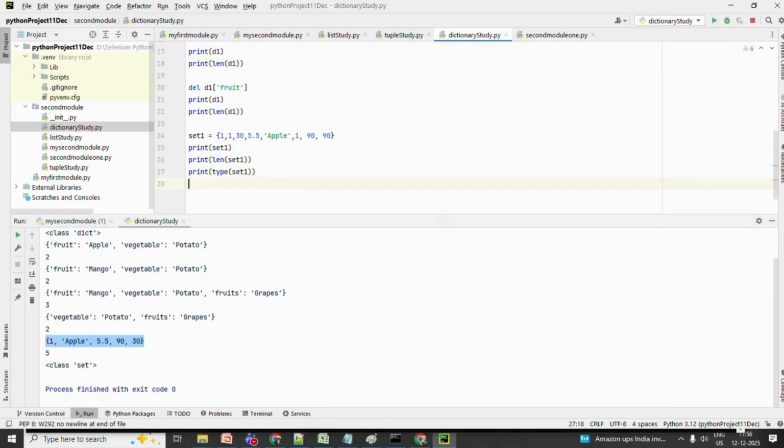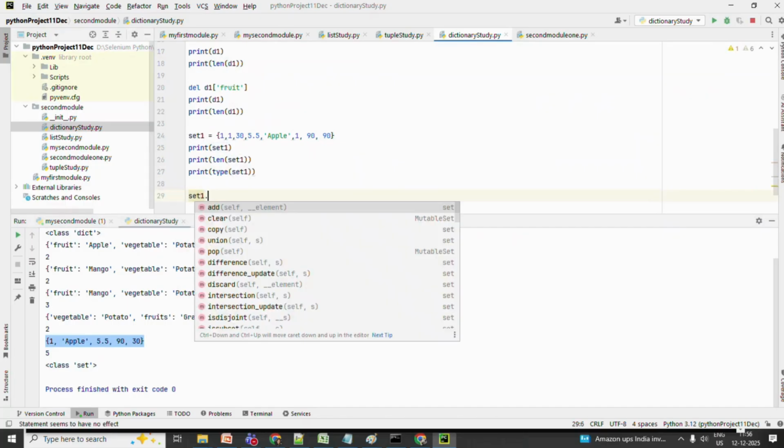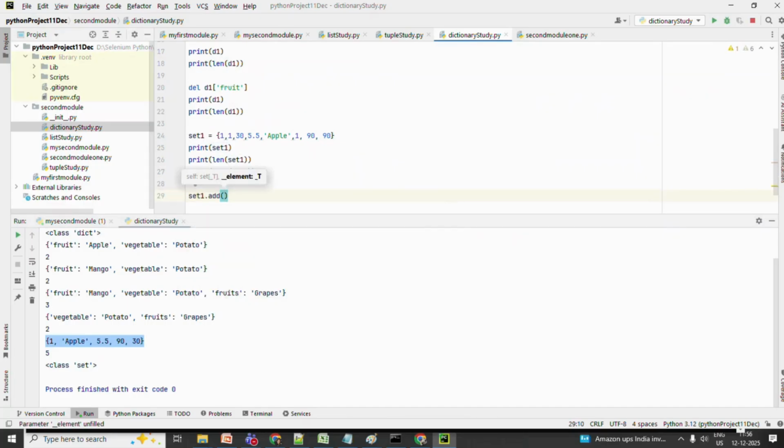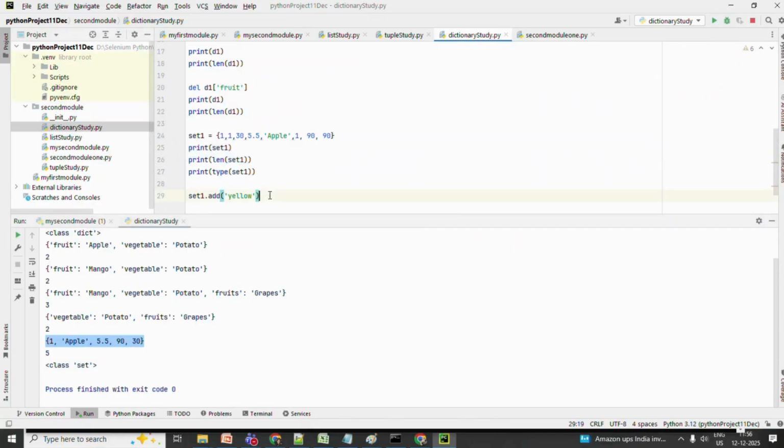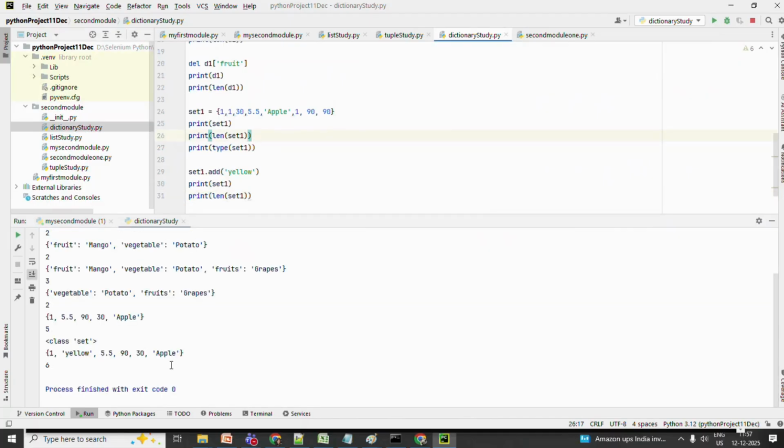If I want to add, say set one dot add yellow, it has added it, but randomly, not at the end. It is random and depends on itself how it will add.